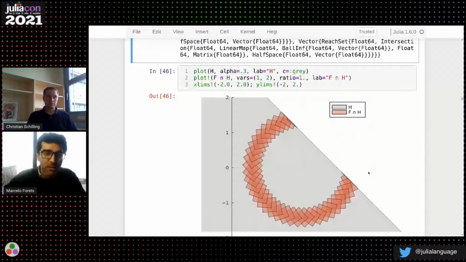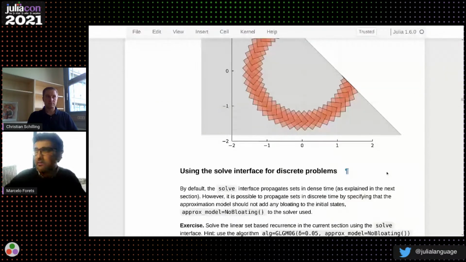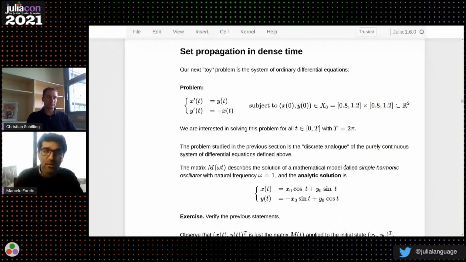So far, we have discussed, I would say, a motivational problem in which we were given a system which evolves at discrete times. But in practice, there are numerous applications in which the models where we want to work are described by time, where time is a continuous variable, and this is the case for ordinary differential equations.